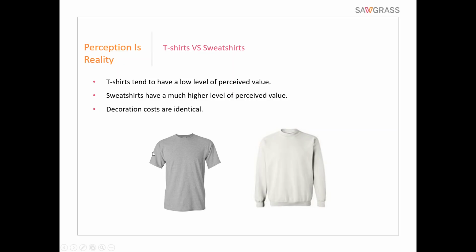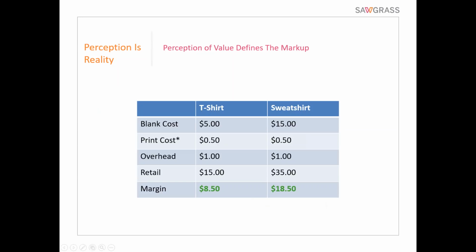And let me show you what I'm talking about. Putting together some numbers here real quick. A t-shirt blank is 15, sweatshirt, t-shirt was 5, the sweatshirt was 15. There's a lot of difference in the product price there, because we're talking about products that can be sublimated. If you're actually screen printing and you're using 100% cotton, these can be lower. But here's the point I want to get at: the print cost is the same, the overhead is the same, but in the retail world, you can easily get $35 for the sweatshirt. The t-shirt you may only be getting, say, 15 to 18.